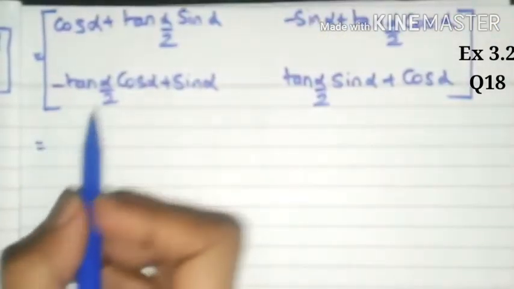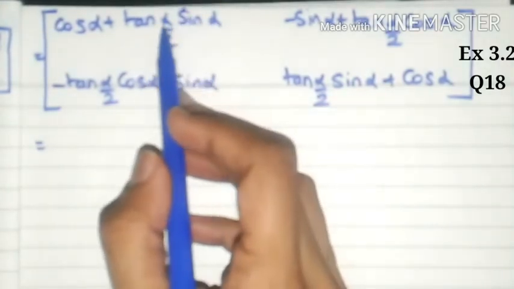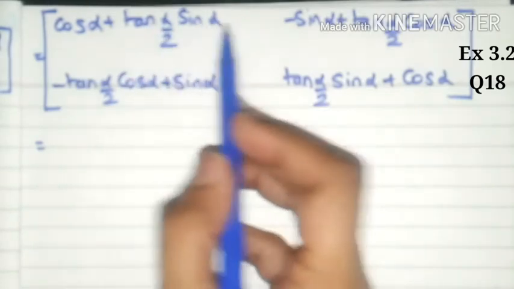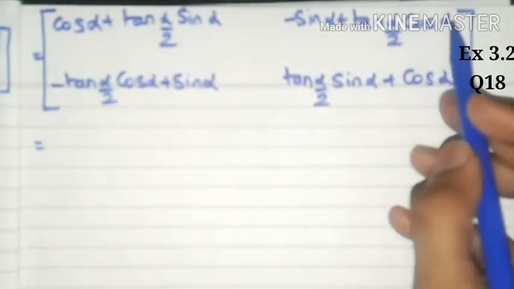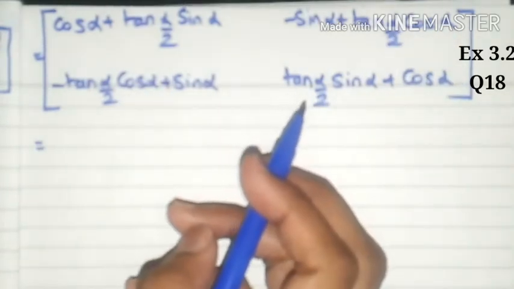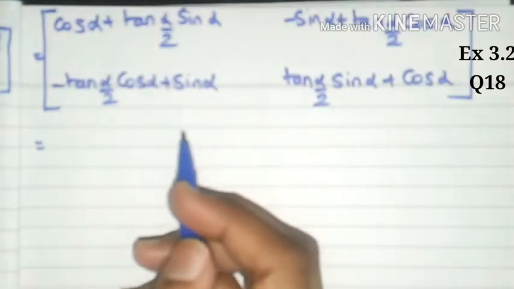So friends, what do we do now? Now there is an alpha by 2 and there is alpha. So that means I cannot do any further simplification because the angles are different. Same way you can see here also the angles are different, here also and here also. So now we have to use our trigonometric knowledge. There are a few formulae where you can connect alpha with its double.